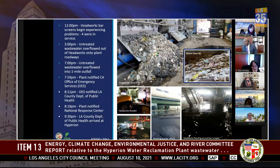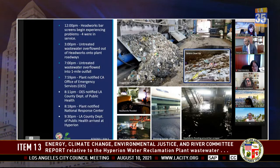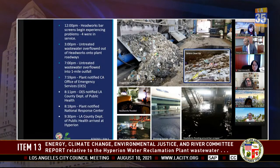So the water that made its way through the plant roadways into the storm drain now began to overflow into the 1 mile outfall. At 7:59 p.m., we made contact with the State Office of Emergency Services, and OES notified the County Department of Public Health and also the Regional Water Quality Control Board. On the national level, we made notification to the National Response Center. And then at 9:30 p.m. at night, the county health department inspectors came on site. So the pictures that you see illustrate the extent of what happened on that day.